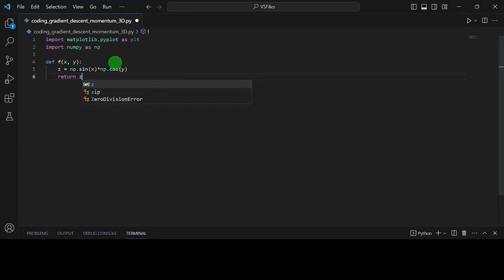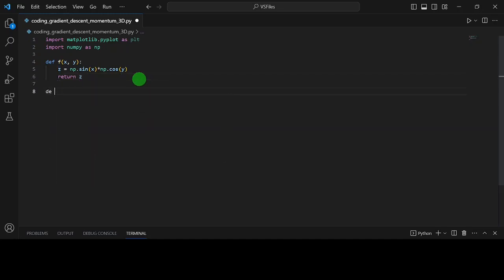Yeah, like that. And if x and y are scalars, z will be a scalar, but this will also work if x and y are arrays. So when we actually plot the surface at first, this will work as well. We can use the same function.